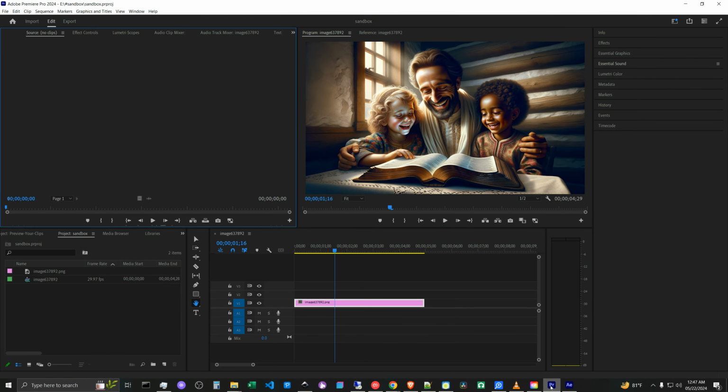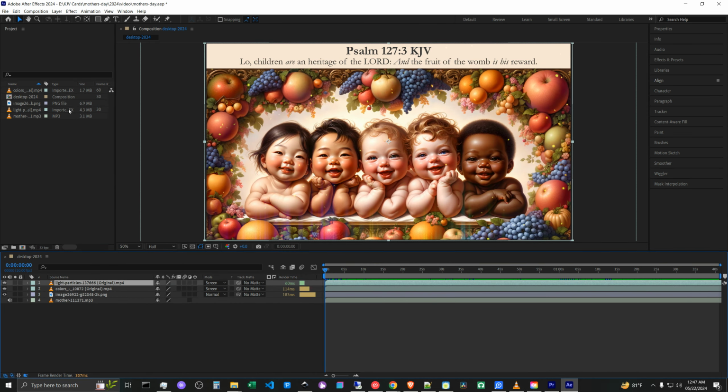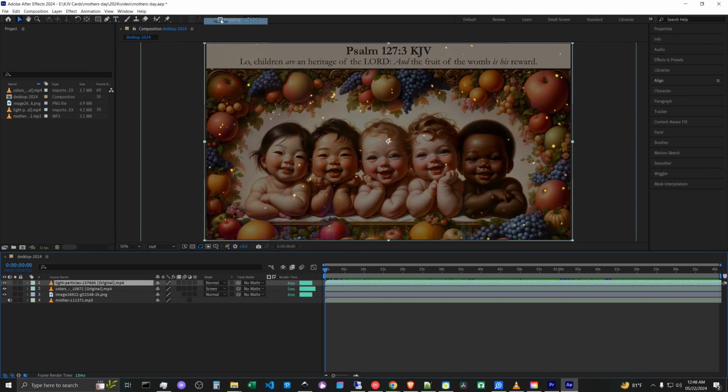I mean, it's similar. Obviously, you can see the timeline here, and then the project section here, which is pretty similar. This one over here is smaller, but I need to see that so that I can see the frame rates and stuff. But I also like the fact that down here in the timeline, I can select the mode. So when I added this light particle effect, normally it would look like this.